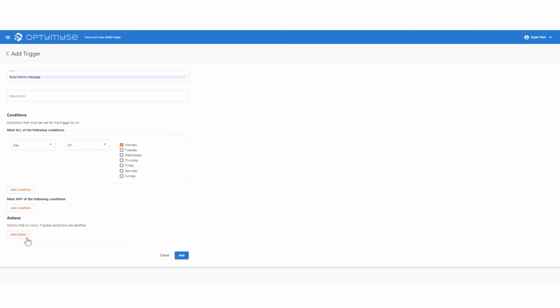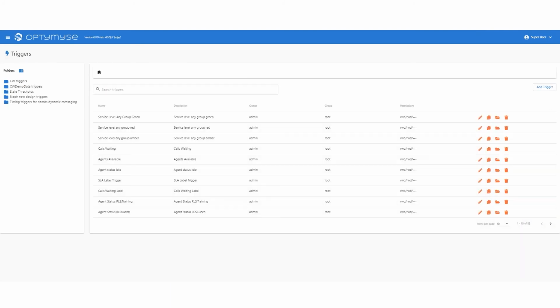Right, okay. So in this example, we don't want the trigger to play a sound, like it has the option in there. And we also don't want the font or the background color to change. We just want it to show for now. Okay. We then click add, and this will automatically save the trigger for us.